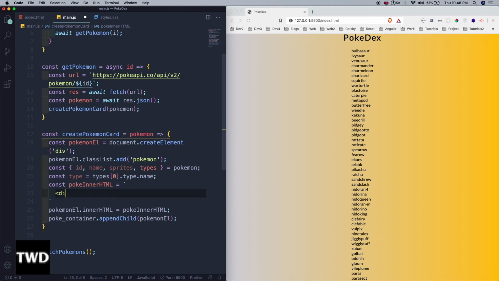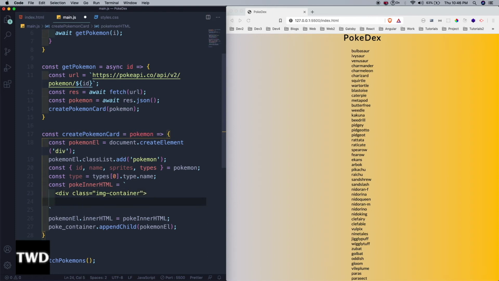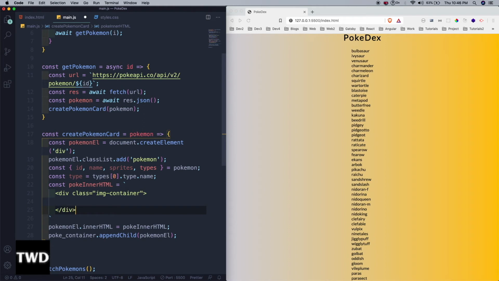So here we have to write it completely. div class equal to img-container, div, img src equal to sprites.front_default. Let us give it alt also.